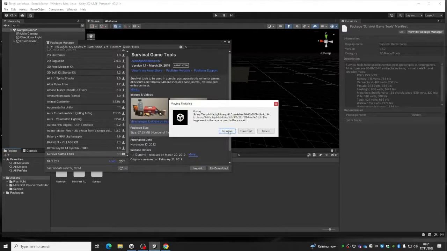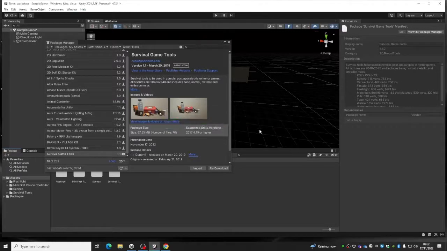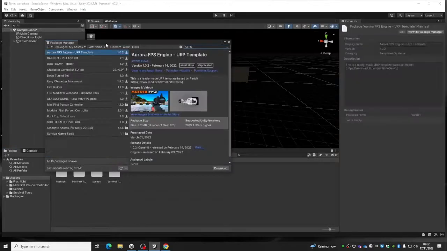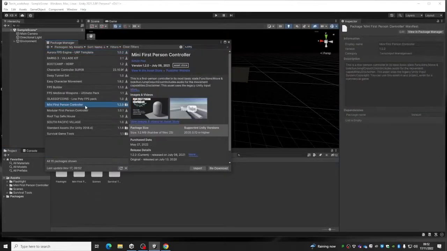Try again. Cancel. Did that import? So if you type in FPS, yep, I have got this one. Mini first-person controller. It says this first-person controller is the most basic state of functions: move, run, look, jump, crouch. Cool, sweet.